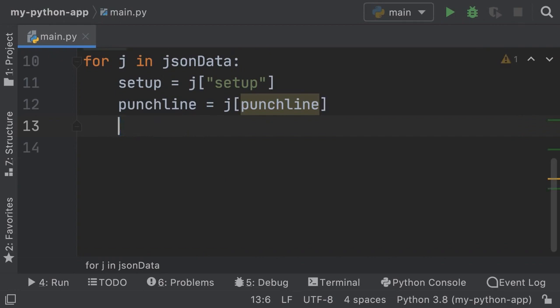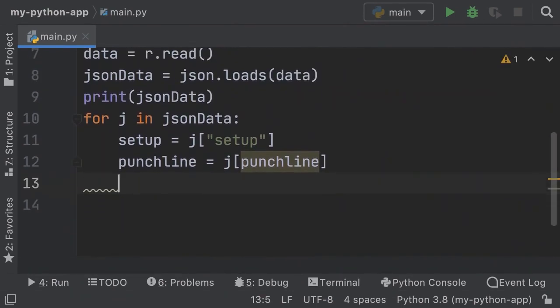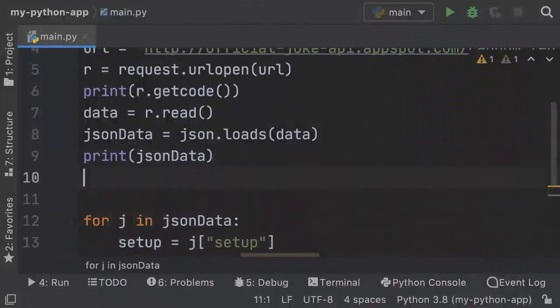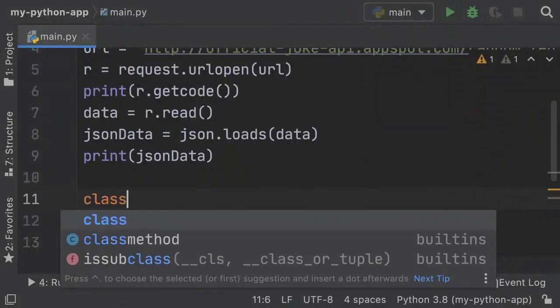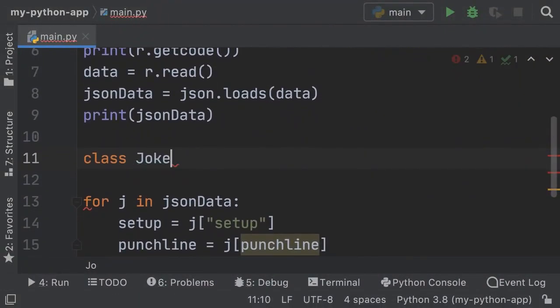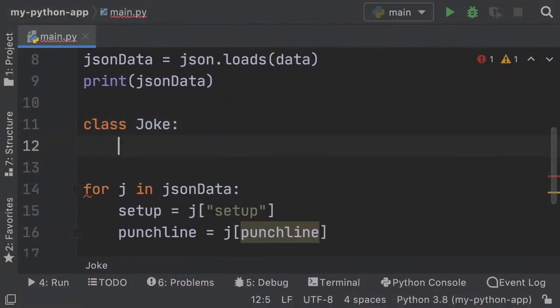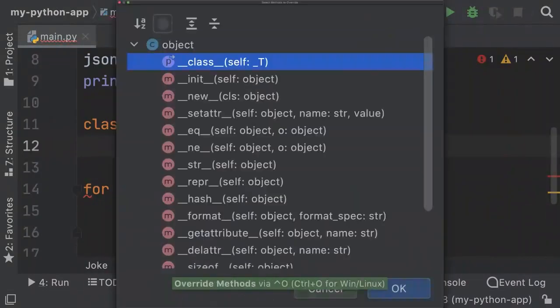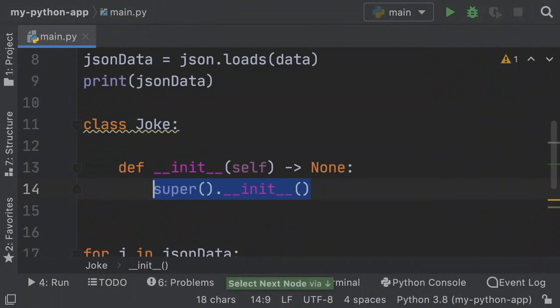So what we're going to do here is create a class. So class Joke, just like this. And remember, we want to have the init. So override methods, init.